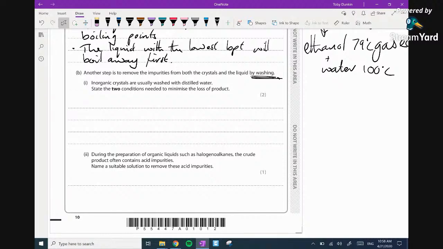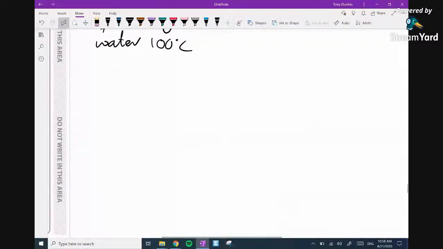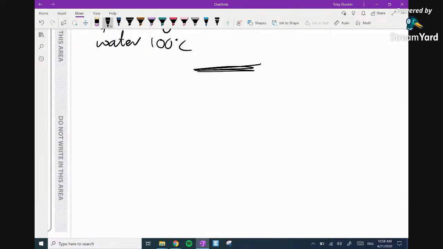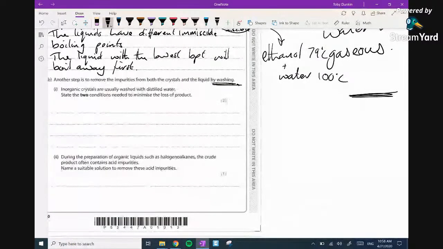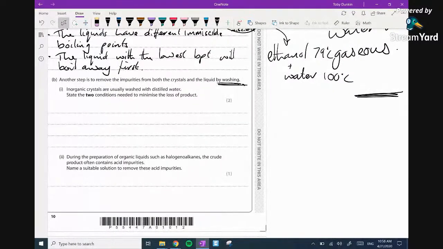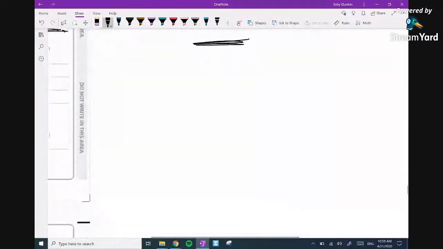So let's say, for example, we decide to make an organic liquid, or in fact, we're making an organic crystal. So it's a solid. So we need to make an organic solid. Let's say we were going to make soap. Let's do that as the example, since Dixon is doing it as his project.